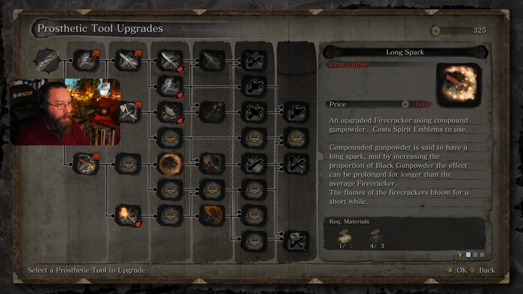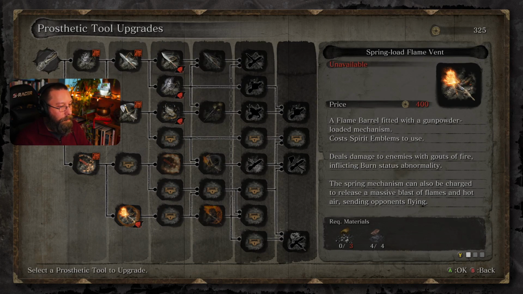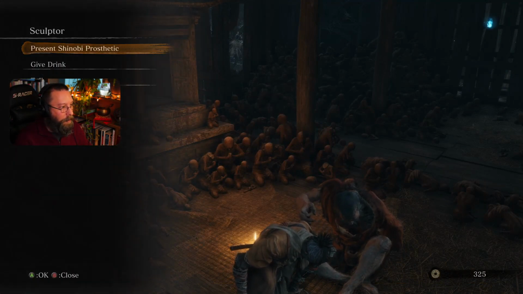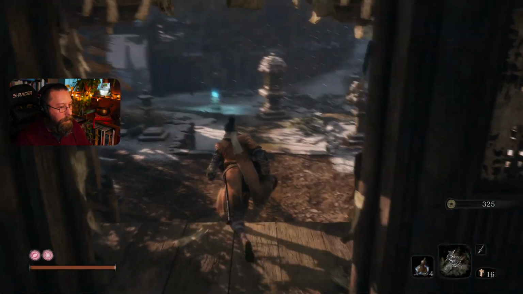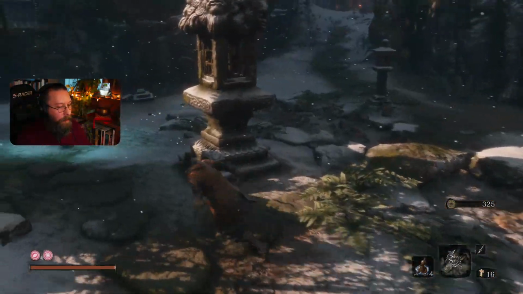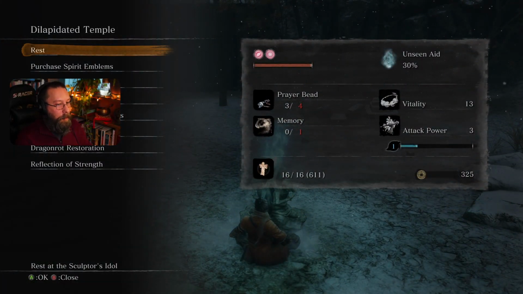But there's some tools we haven't gotten yet. Okay. And I'm not worried about the flame vent, right? I don't think I've ever really used it too much. Yes, there are so many possibilities. Now, we have a little bit of everything. We could use one more prayer bead.